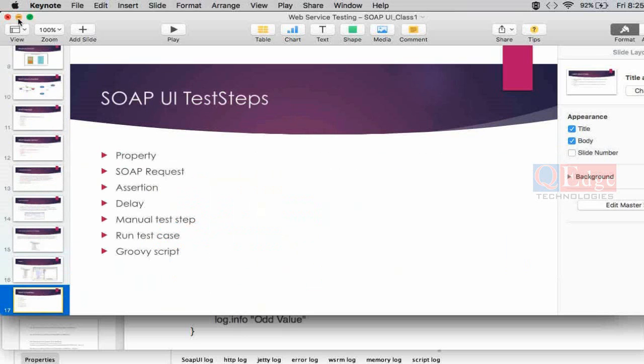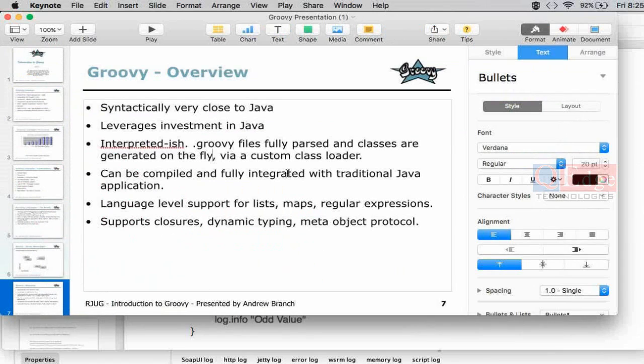Okay, leave it. But what you also need to learn in SoapUI: request and response is the first thing. Second, you need to learn validation, how to do validation of request and response. There are several kinds of validation, and I'll take that class as well. Then you need to understand how to set properties and how to use properties in SoapUI. Properties are very, very important in SoapUI. Without that, nothing works. So I have to take a properties class on how to use properties in SoapUI.